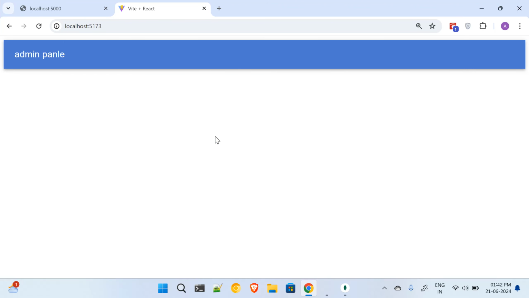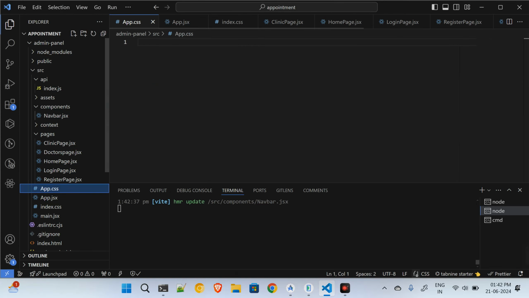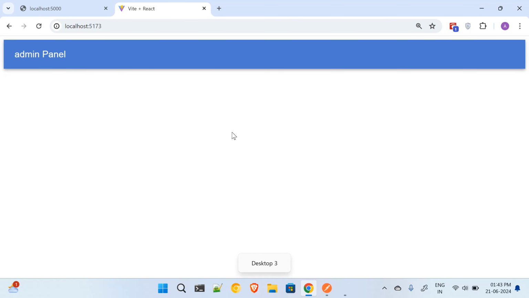Okay, so this is my admin panel over here. And let me just check whether there is any still any style left. No, nothing so far.